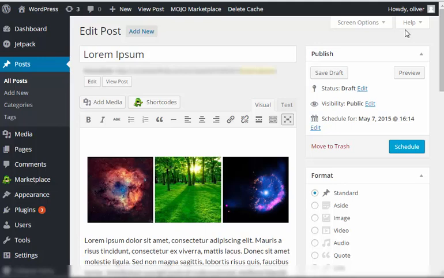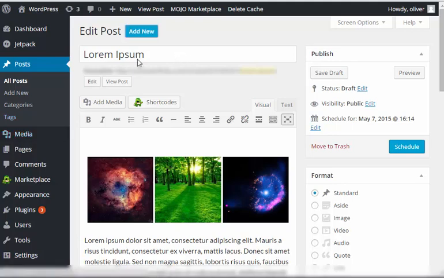In your WordPress site, you can group your posts into categories or you can add tags to your posts. Now, what is the difference with using categories versus using tags? So for categories, you're actually grouping them into groups.